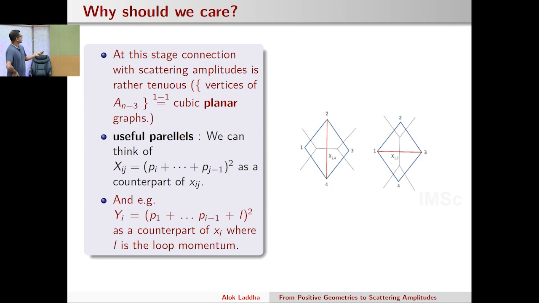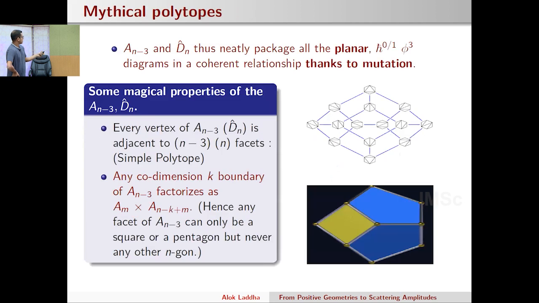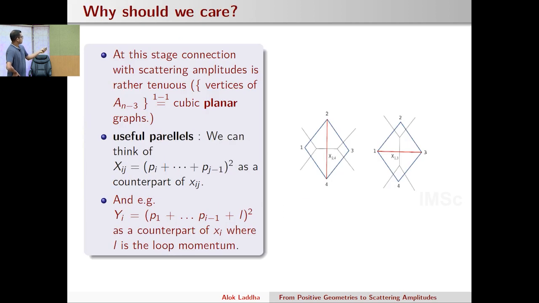You can do the following thing. You can associate to every one of these, so maybe here, if I look at the two triangulations which I've drawn here, 1,3 and 2,4, I can associate a real variable to each, which I'm just calling x13 and x24. The labels are self-explanatory because it connects the vertices between 1 and 3 and 2 and 4. And there's a useful parallel between these labels, which actually have nothing to do with physics, and the basis we chose in kinematic space, which was these capital X variables, which we could have written in terms of this. So capital X13 will be (P1 plus P2) squared, which is exactly the propagator which will flow in the second diagram.